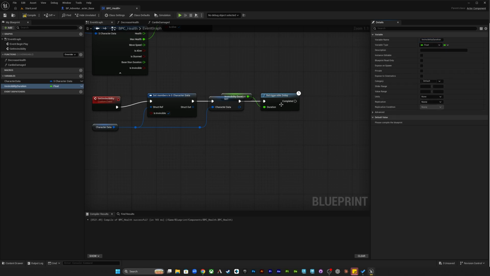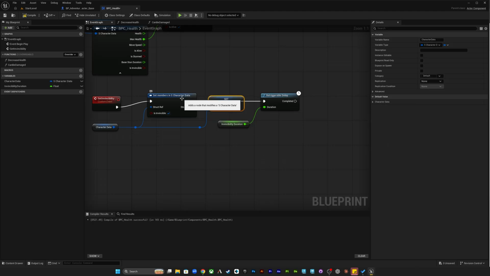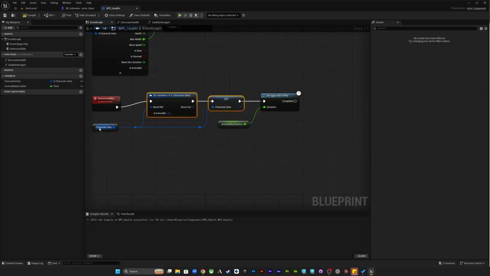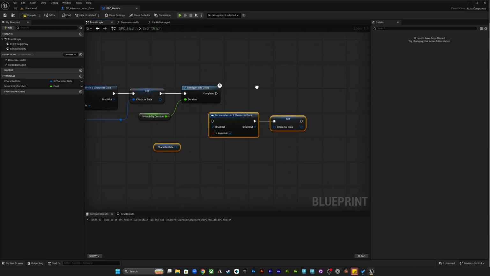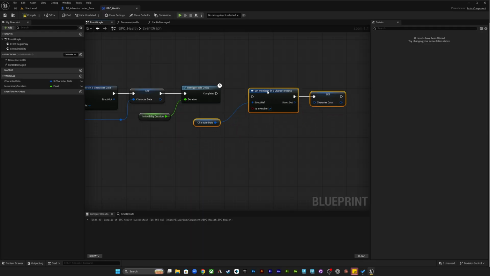So invincibility duration. And then we can pretty much just grab these 3 nodes here, duplicate them, plug that in, and just set invincibility false.